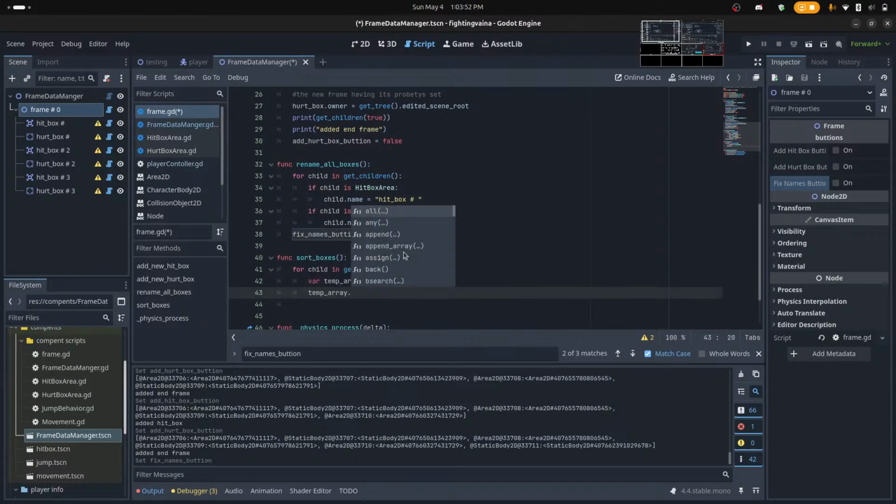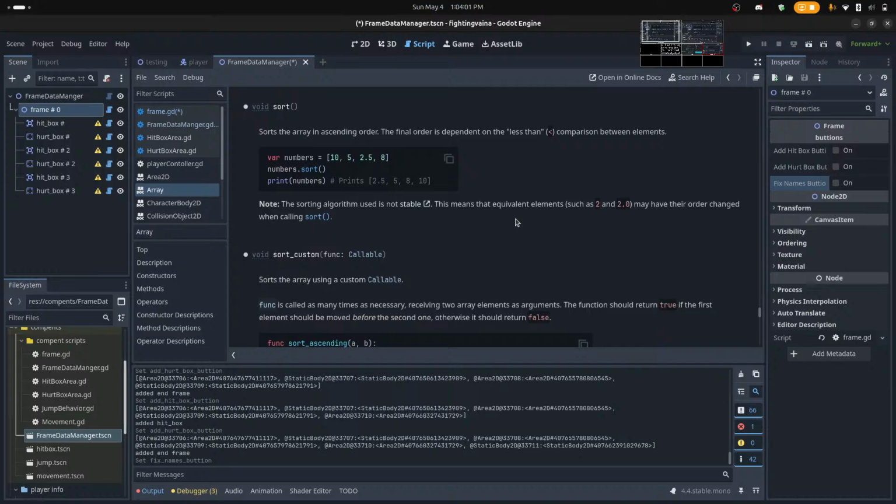Temp array dot, what are the functions? Is there a sort? Sort the array in ascending order, the final is less than comparison. Sorting algorithm used is not stable. This means equivalent elements may have their inherent order change. Sort custom.